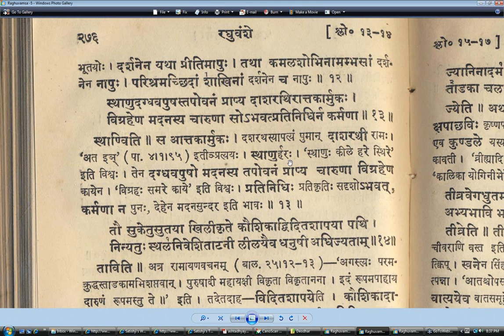Sthanu dagdha vapushaha. So Sthanuna, which is tena, Sthanuna dagdham vapuho yena yasya saha. He didn't give the vigraha vakyam, but this is obvious. Look at the same thing again: atta karmakaha, you had this past participle in the beginning member. Same thing, dagdha vapushaha. You had this dhatu dah giving the form dagdha, the past participle.